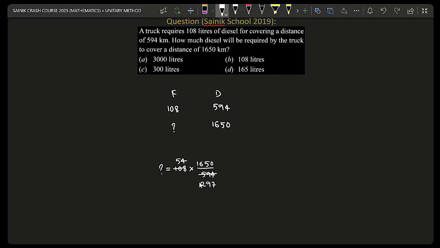Sir, wait one minute. 7 plus 2 plus 9, sir, 3. Come again. Sir, 3. Sir, both the numbers are getting multiplied by 3? Yes, sir. I'm checking the divisibility rule of 3. We can divide both numbers. Sir, 1650 and 297 both are divisible by 3, right? Yes, sir. And 54 and 297 are also divisible by 3. So for any pair you can do cuttings by 3. Sir, I'm doing 54 and 297.